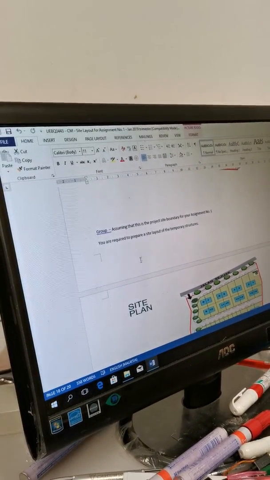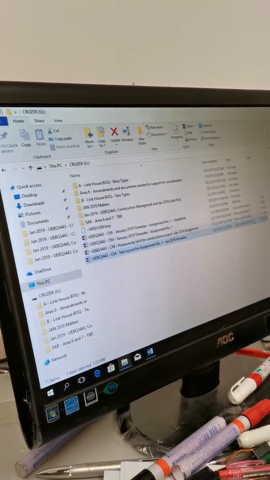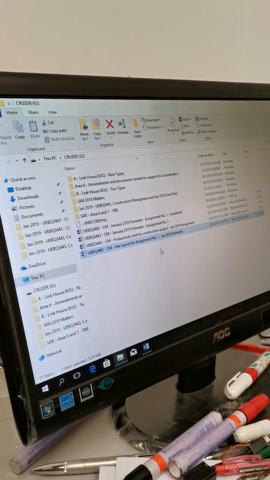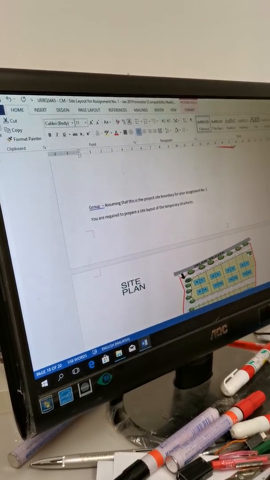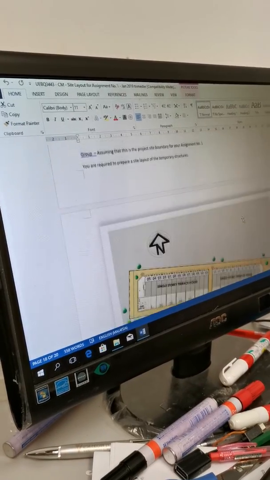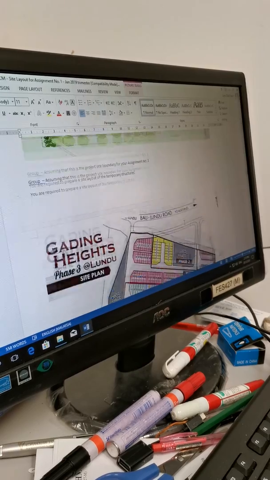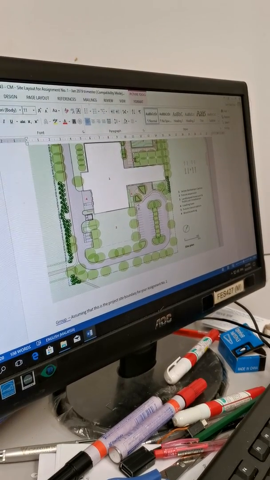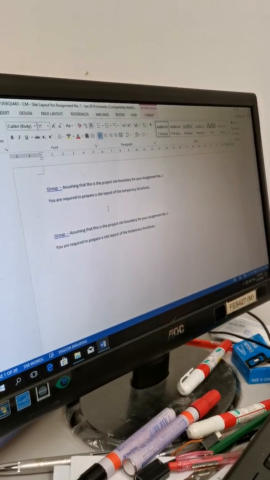Something very strange. Wait, I thought they already cut it out already. Something very strange already. You see, these are the ones they taken out now.